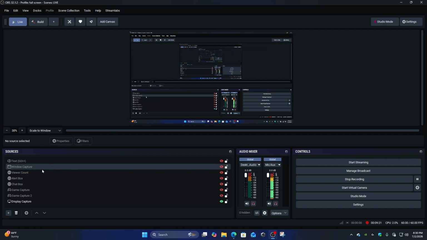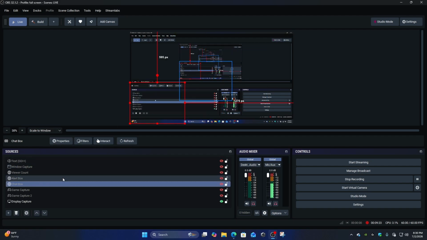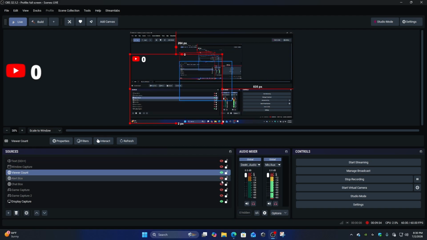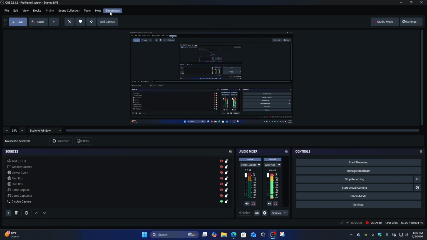You guys probably want to know how you are able to get this thing called a view count, right? Because obviously you see it through other people's live streams. Well, it's actually simpler than you think. But first, like I said, make sure you have the Streamlabs plugin downloaded to your OBS, or else you will not have this option.